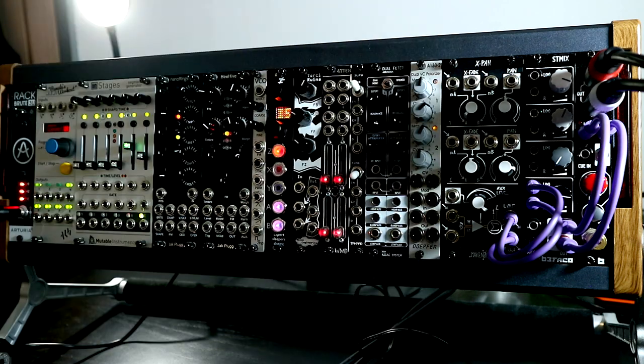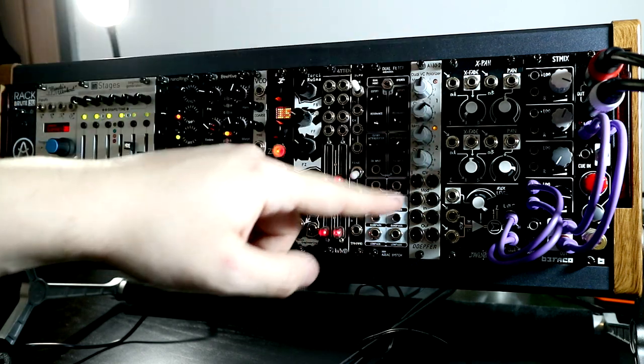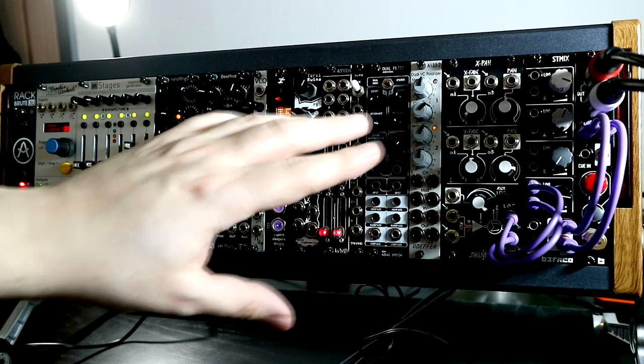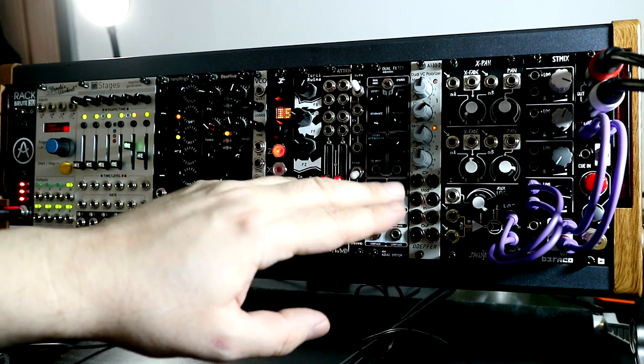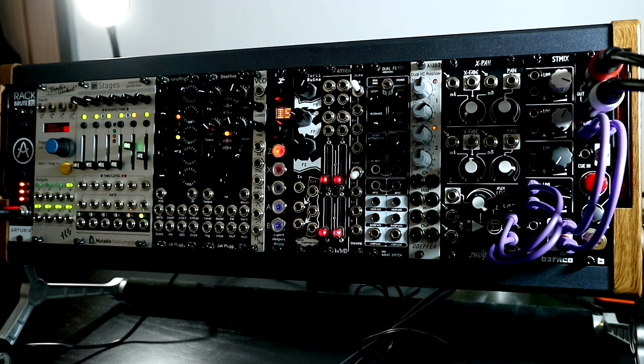That's what kind of spurred me to get the X-Pan. It's a 2-channel panner crossfader with an additional stereo input with a VCA. So it's kind of a 5 input mixer, with one of those inputs being stereo plus a panner. It's fantastic.